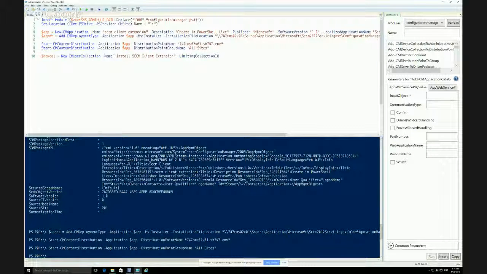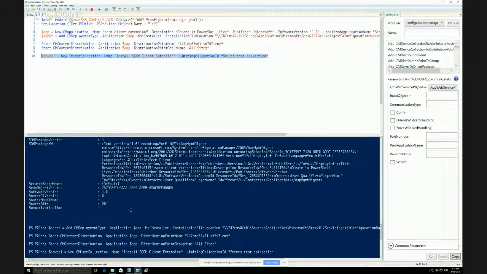Typically you'll have this as a base group of, say, all IT staff or all staff, and you don't use the All Users collection, as it can cause issues when you have quite a number of collections for when the collections are updated. So we're going to limit it to Steve's test collection, because everybody should have their own test collection, and we're going to run that, and hopefully it just works.